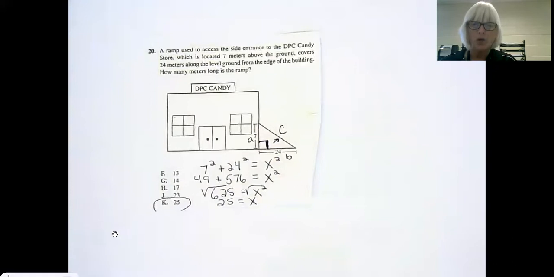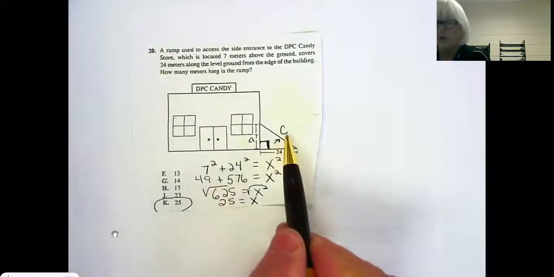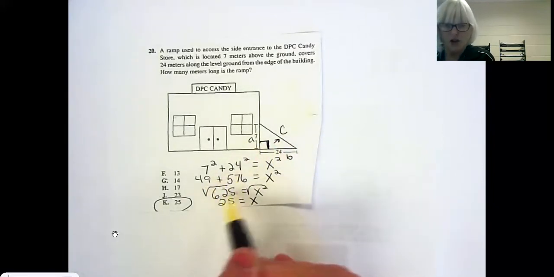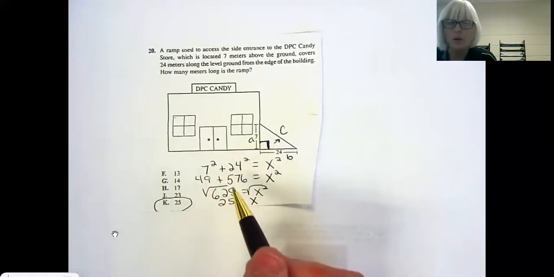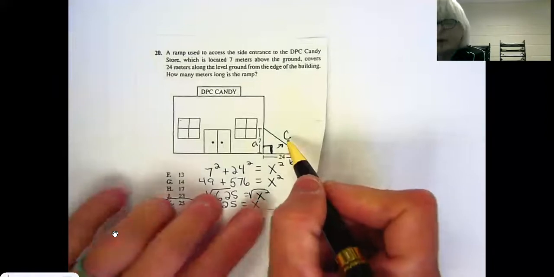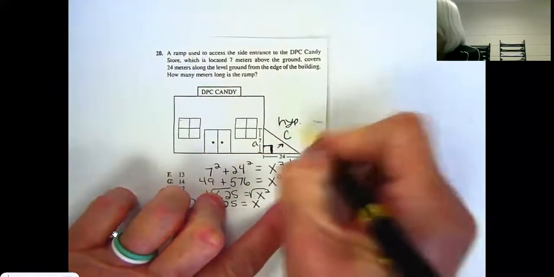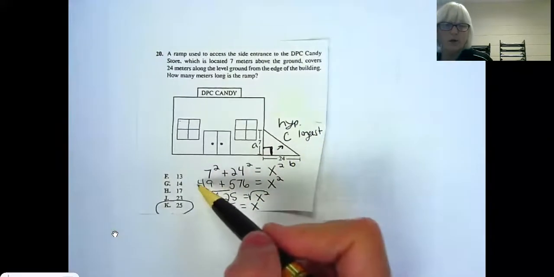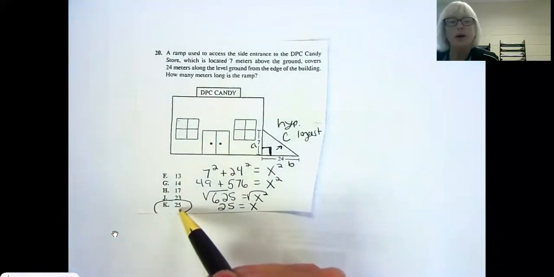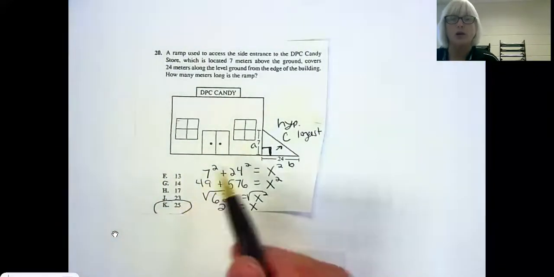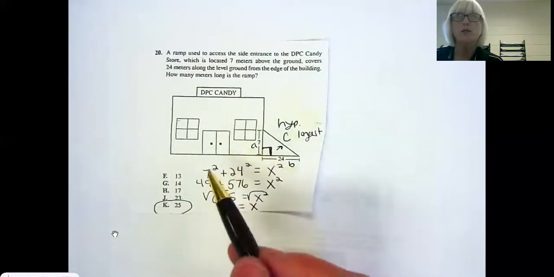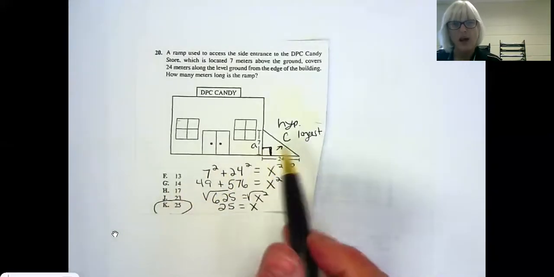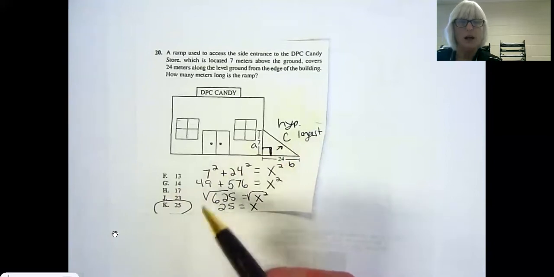I did want you to notice two very important things. This one, they gave you numbers for the legs, not the hypotenuse, and that's why we ended up with all addition here. Another really important thing is that the hypotenuse is the longest side. So I know my answer has to be bigger than 24, and if you look over here at the answers, K is the only one bigger than 24. This is a time when you could use a little less time on this problem to give yourself more, since a minute per problem is what you get.